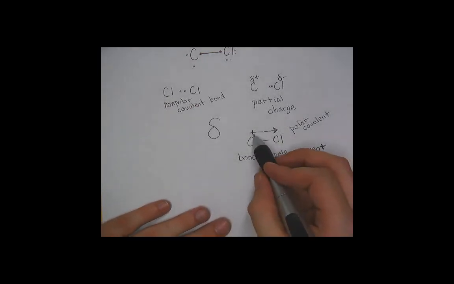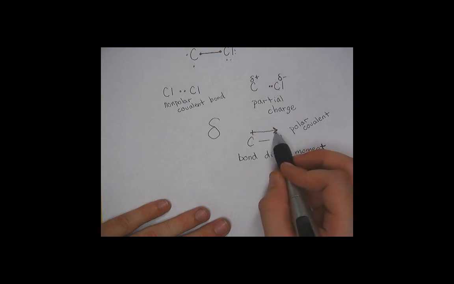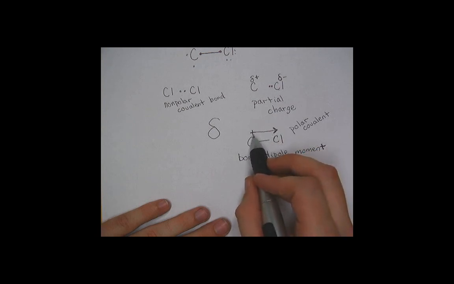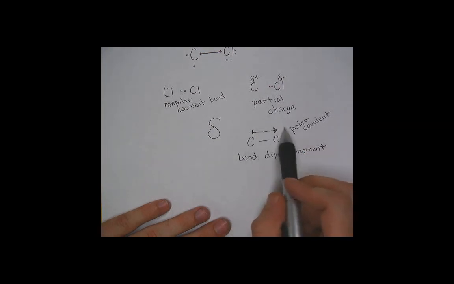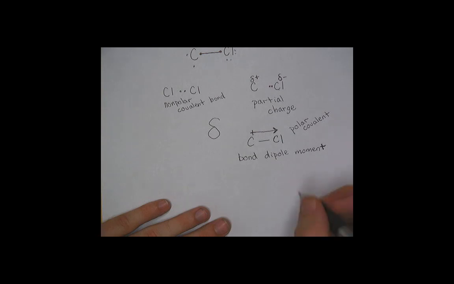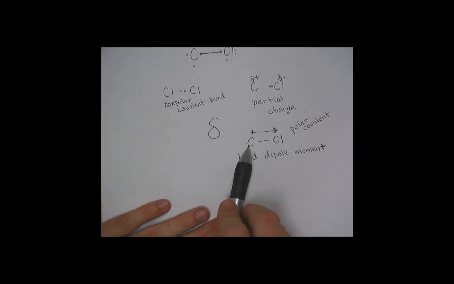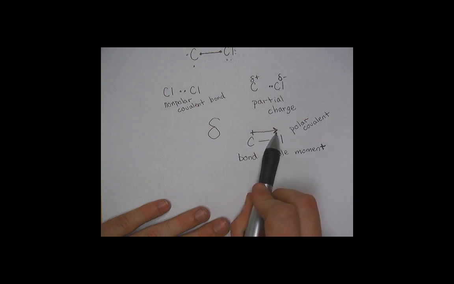And what's cool about this bond dipole moment is it'll help us a little bit later, in particular, where we start looking at not just individual bonds, but we start looking at the entire molecule and asking ourselves whether the entire molecule is polar or not. So just to look at this, bond just means that it refers to a specific bond and not necessarily an entire molecule. Dipole just implies that one of them has a negative charge and one of them has a positive charge. In other words, it is polar. And moment just means that there's a direction to it. In other words, we know as we go towards the chlorine, it becomes increasingly negative.